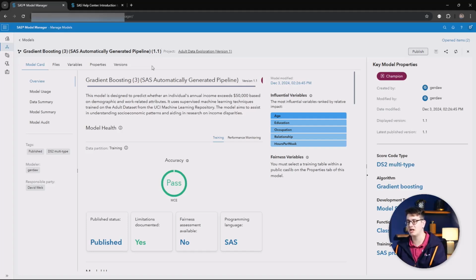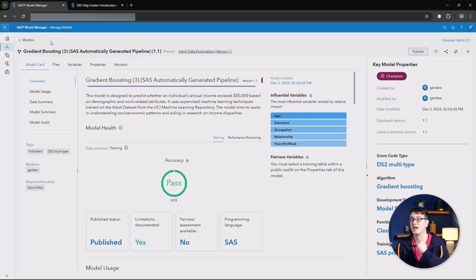This card really puts all the information in one place, and we talked about it and saw an article that we featured in an earlier episode calling it a nutrition label for your model, which is just an amazing description, really paints a picture of what this feature does for us.